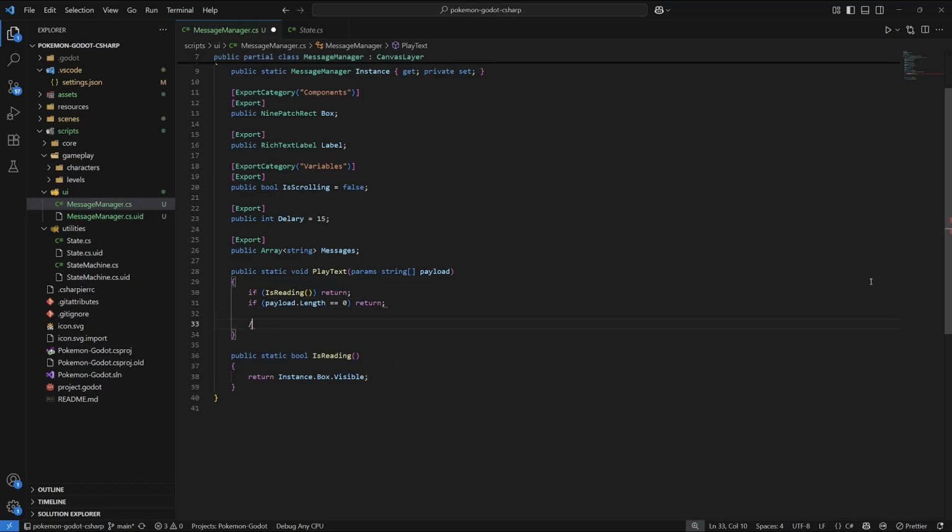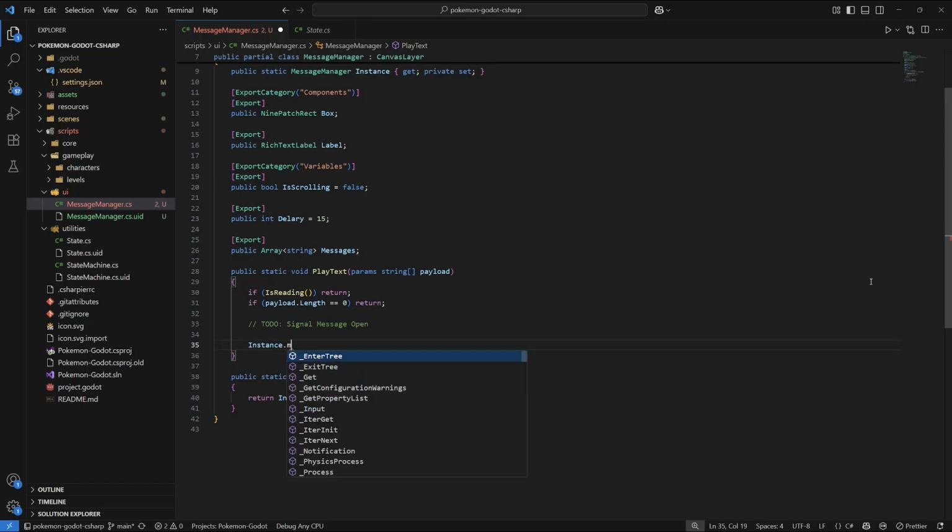Now here, I'm going to put a little note for us to do, and that is to signal that the message is open. We're going to come back to this because having a signal that's global for this might be a better idea in case you want to pause more than just the player. Obviously when there's a message open, we want to disable the movement controls, but maybe we want to disable other things too going on in the map. So it might be time to make some global signals. So we're going to come back to this.